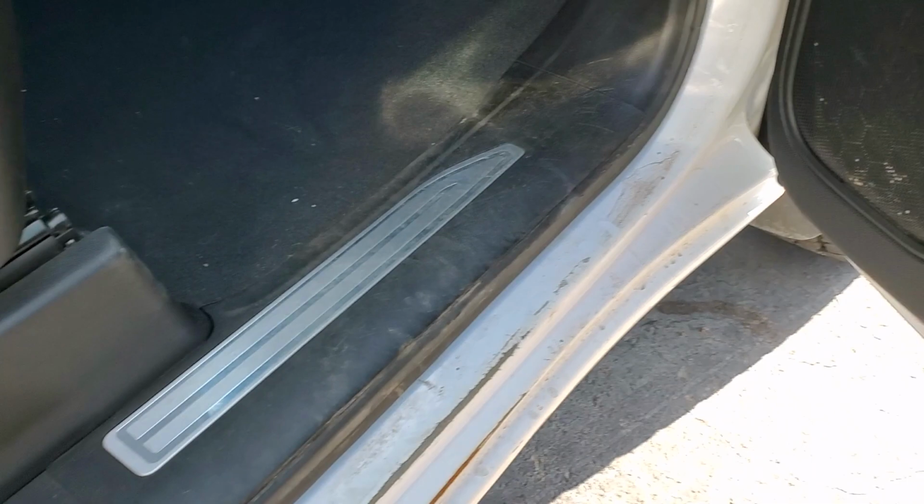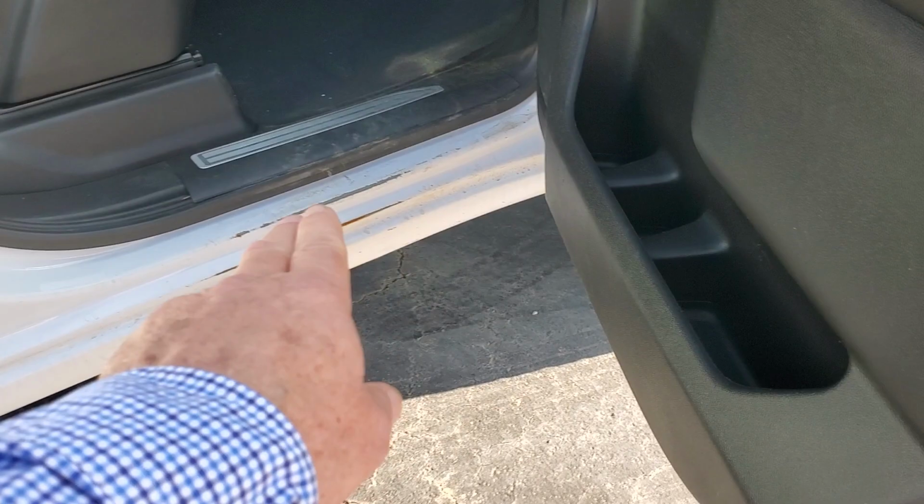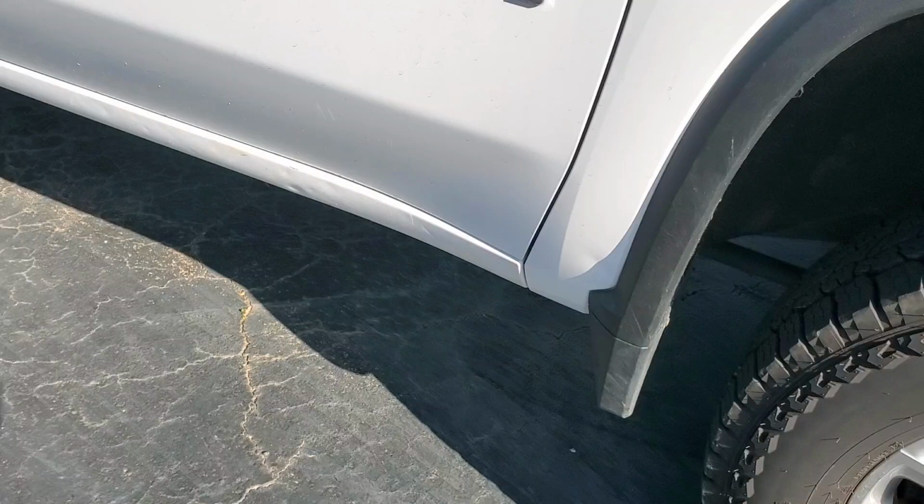But either way, this is the video of the truck. That's about the only thing wrong with the whole truck. That's the only body damage or paint damage you see on the truck. Right here on your rocker panel, that's just where rocks have jumped up and hit it.